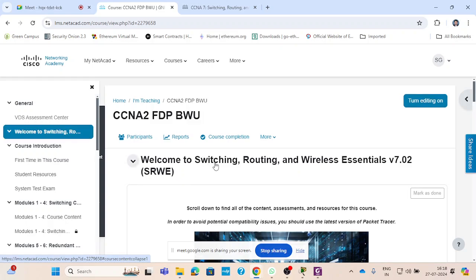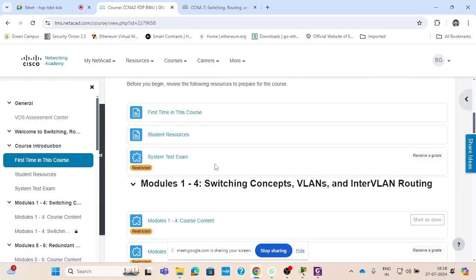The topics we have covered here are basic switching and VLAN. VTP I have not covered, I'll cover it later. VLAN Trunking Protocol we have just covered. But what are the additional things? Sir, do you want PVST, STP, PVST? Okay, sir, a class from your side.